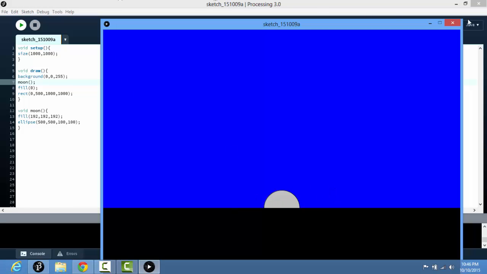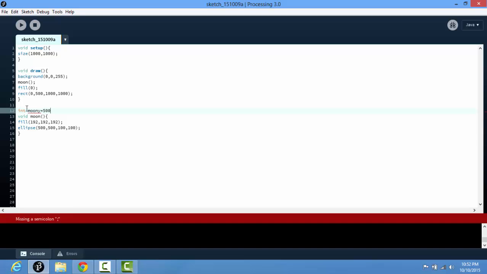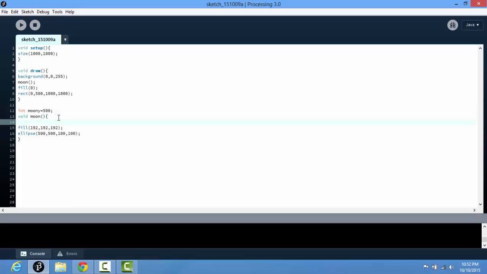Now let's make the moon rise. So before the moon method, you type int moonY equals 500. And then in the moon method, you type moonY equals moonY minus 1.